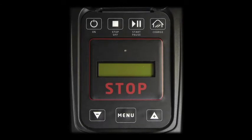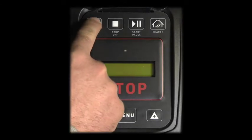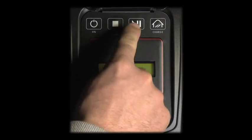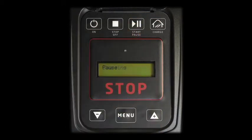To start programming the robot, press on. If the robot is charging, charging appears after a few seconds on the display. Press start pause. Pause appears after a few seconds on the display. Press menu to access the menu. User menu setup appears on the display.